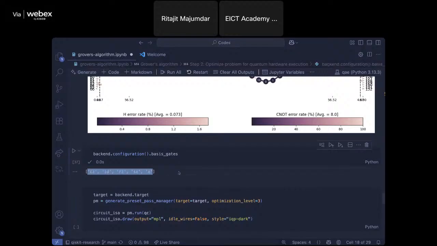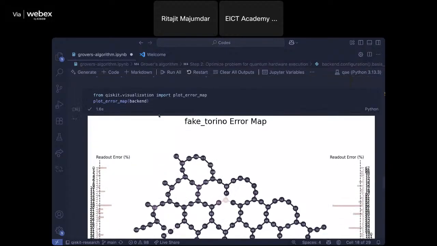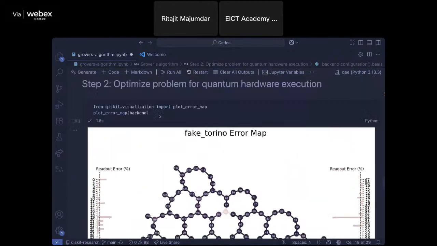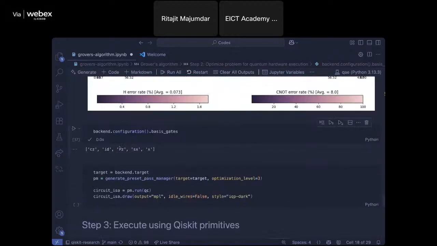Just like in the classical case, if you can build AND gate, OR gate, NOT gate, you can put everything together. For any logic, you can implement it using those three, or you don't even need both AND and OR. If you have NOT, you can have any one of AND or OR. Similarly, a quantum computer understands these gates. Whatever unitary you prepare, this is definitely a unitary, you have to break it down into the basis gate set. Your circuit should not look like this to a quantum computer. It should be built using these gate sets.